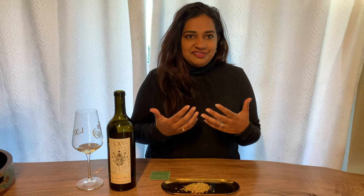If you really want to experience these pairings, you can visit us in our tasting room in Paso Robles, or you can go to our website and order a virtual pairing box where we send you the wines and these spice blends, and then you literally play with them with us on Zoom. Or you can do a private tasting session as well. To find out more, visit our website at www.lxvwine.com.